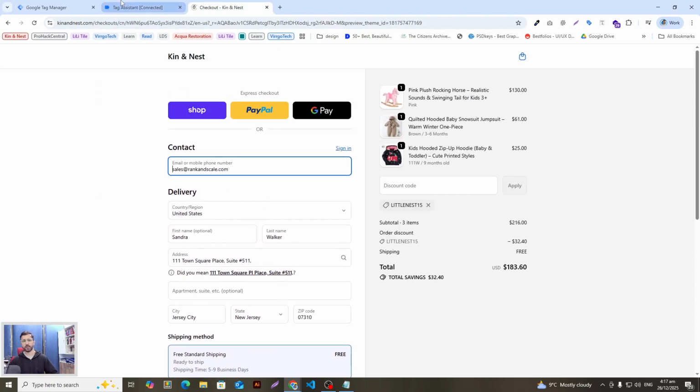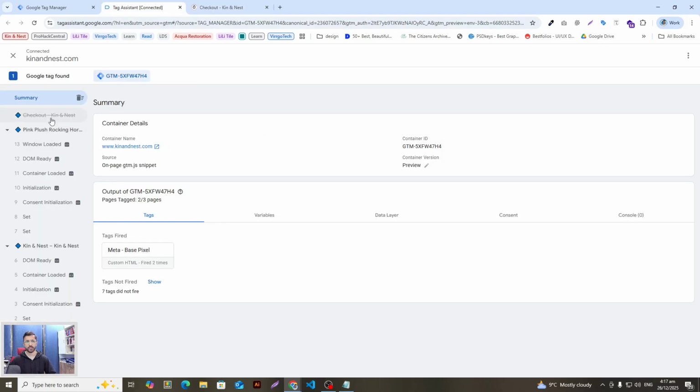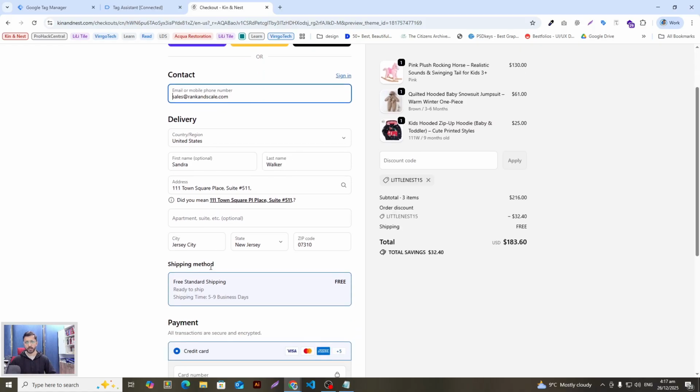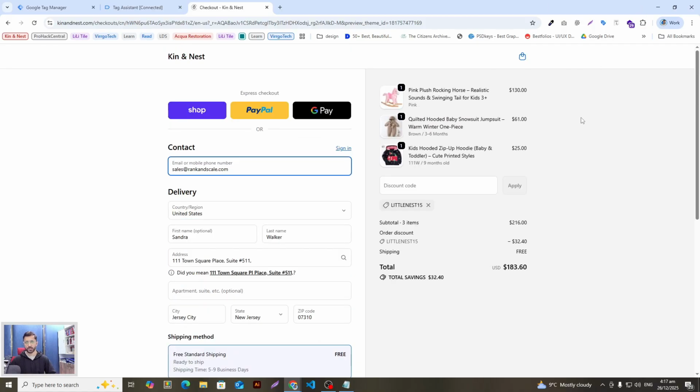That's because they are operating in a sandboxed environment, and there's disconnect between Google Tag Manager and Shopify as far as this debug view is concerned. But as far as the tracking implementation is concerned, it works fine, right? So if a user goes through this entire process and submits this checkout form, those e-commerce transactions will come through.